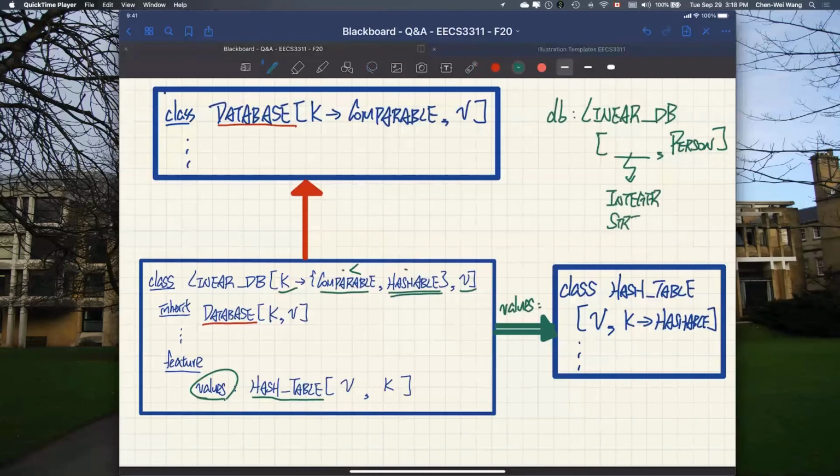So these are the typical pre-existing classes you can use that are both comparable and also hashable. So what would be illegal? Okay, let's say this. Let's say I only have 1 class over here. Let's say my class.